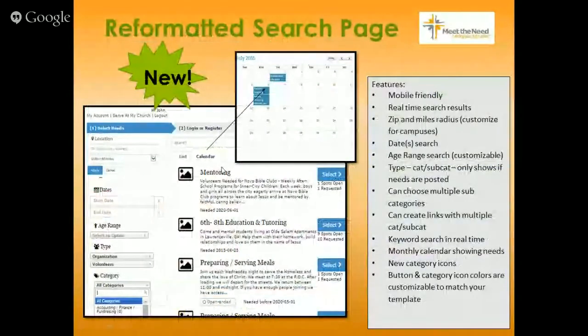All right, this calendar function, you can view needs in a list, but you can also view them in a calendar. This screenshot doesn't show it, Catherine, but we have added tabs that allow the user to sort by just show me this week, or just show me this month, or just show me the next 2 weeks, or just show me today. So we've added some functionality to that calendar for the user to be able to narrow that down, because a month may be overwhelming for them, and just see a few days at a time. And yes, the recurring needs do show multiple times on the calendar, depending on how frequent the occurrence is.